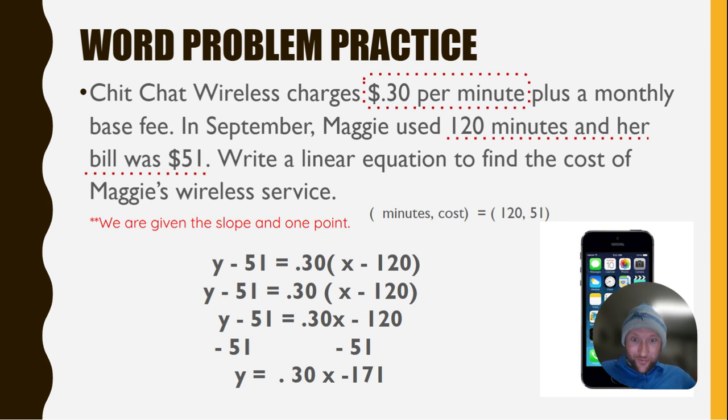Minus 171. What did I do wrong? Oh, you know what? The person who made this answer key may have made a little bit of a mistake, because I think I got it wrong. Right. I think they forgot to distribute the 0.3. So I'm going to fix this one. And my answer was legit. But let me delete this part, because here they forgot. You can see the person who made this key, and I don't even know who it was, forgot to do the 0.3 times the negative 120. So that should not have stayed negative 120. So go back to this video to see the right answer, and I'll fix it on this presentation.